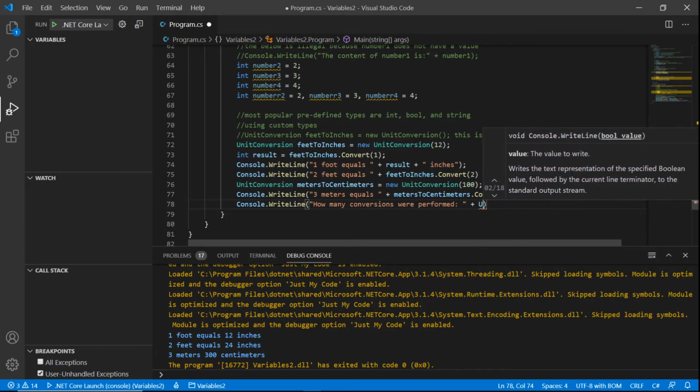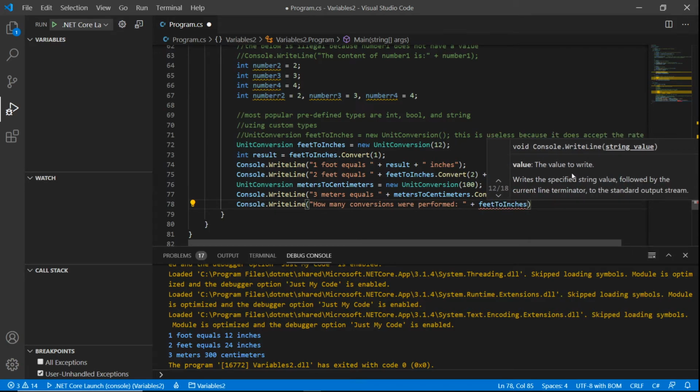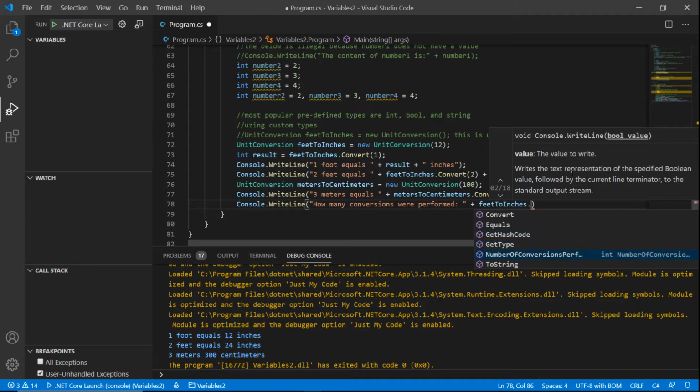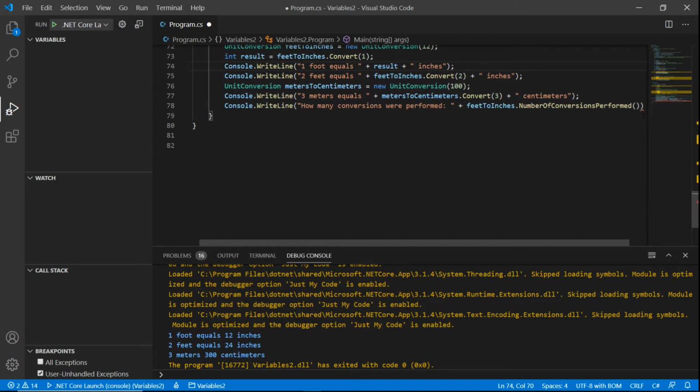No. So when you type feet to inches or you do meters to centimeters, you can actually see feet to inches, number of conversions performed. And we need a semicolon here.